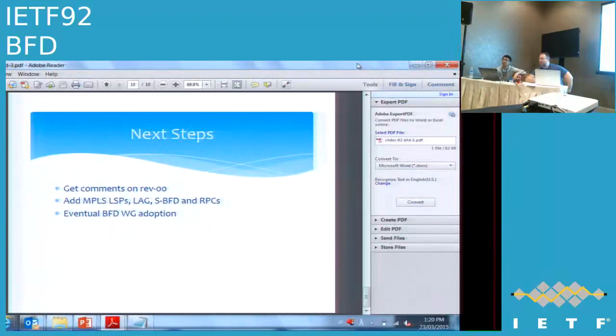So, who here is doing Yang work in other working groups? Okay, a couple. So I am going to again re-highlight the fact that we're trying to expose a portion of the BFD module that is allowed to be imported across modules. This is, as far as I know, a first thing in IETF right now for Yang modeling, and it's a practice that we want to get some feedback on early to see if it's a good idea, and if it's a good idea, we want to see if we can get it made a more pervasive thing. Okay, thank you.